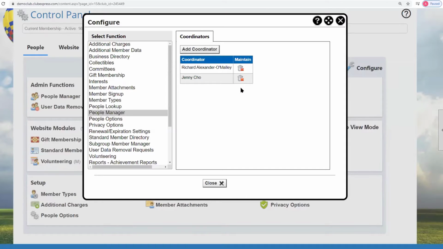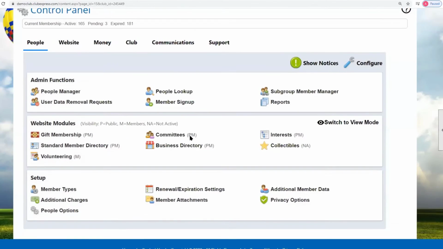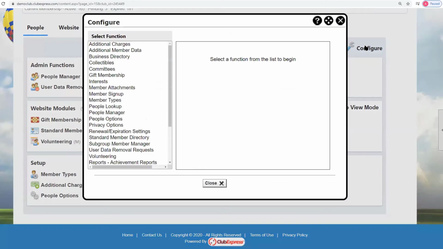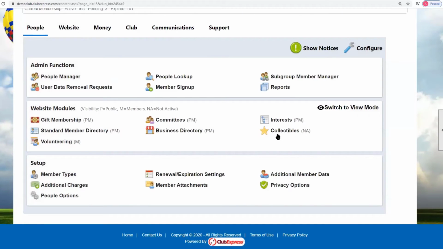I'm going to remove Bob just by clicking on this. And then when I close, if there were any changes, they would get made here. An example of a change would be if I go to configure, and if I go, you'll see, let me just close here, the collectibles is in an inactive state.